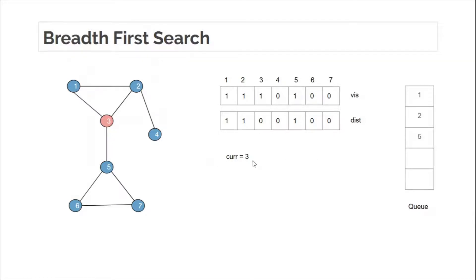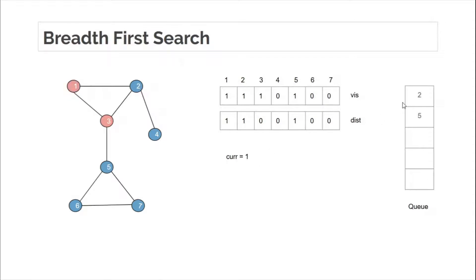The reason is: if the current node is at distance d from the root, then whatever nodes it adds into the queue are at distance d + 1 from the root — because from root to this node is d, and from this node to any neighbor takes one more edge. Since distance of node 3 is 0, distance of 1, 2, and 5 is 1. There are only three elements in the adjacency list of 3 — nodes 1, 2, and 5 — so the work of node 3 is completed.